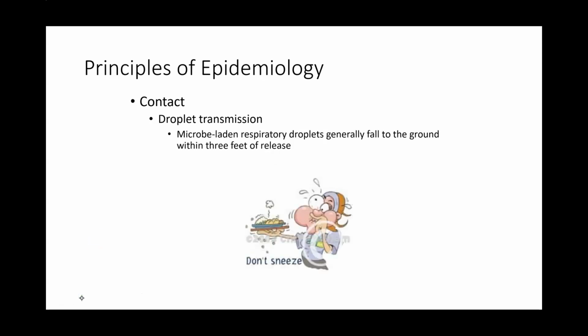So other mechanisms of transfer would be droplet transmission. So think about someone coughing or sneezing and the respiratory droplets sit in the air, and then they're going to eventually float to the ground. But they are released, and if you walk right next to someone who's coughing, then you're likely going to potentially inhale some of their droplet transmission.